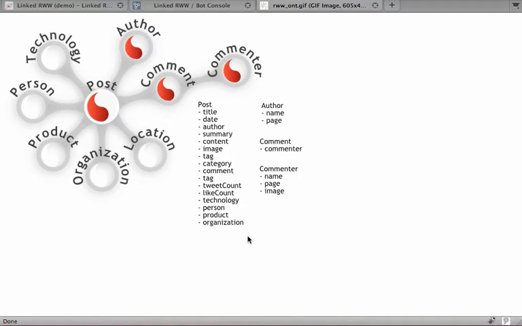And now what we can do with that is that we can build so-called entity hubs, where you take any object in this information space and the system will dynamically generate views containing related information. For example, if you select a person, you get the posts they are mentioned in. If you select an author, you would get the author's posts and maybe a list of products mentioned in the posts by that author.